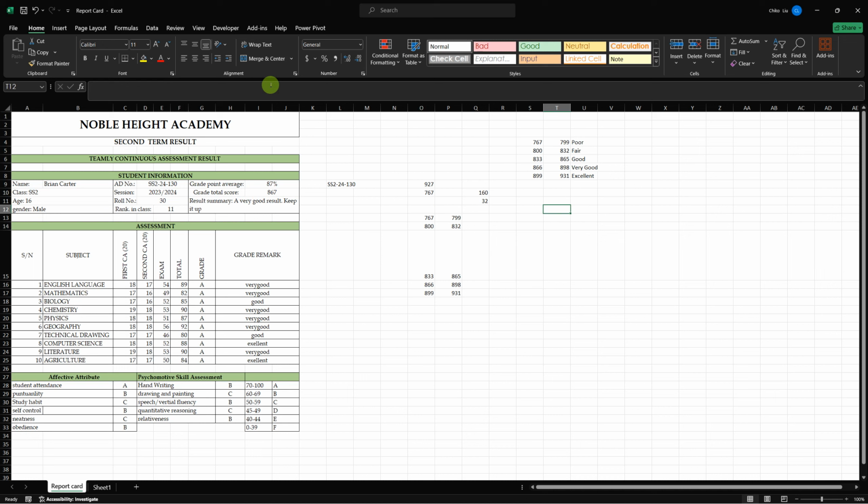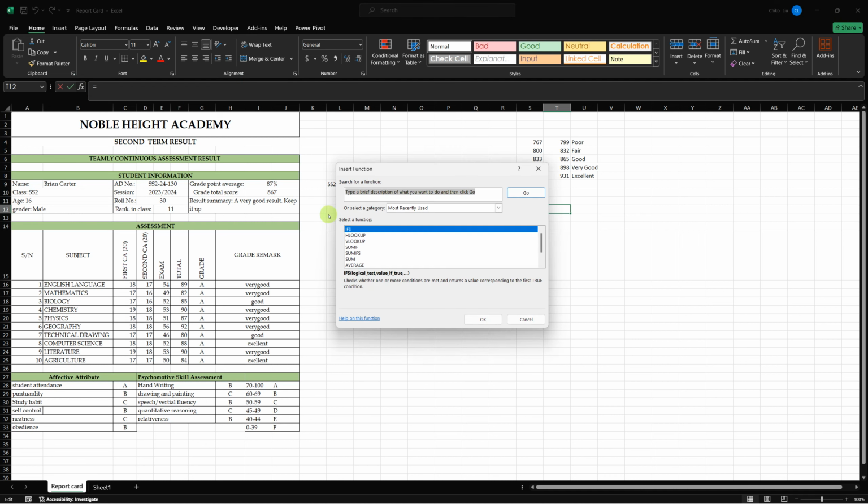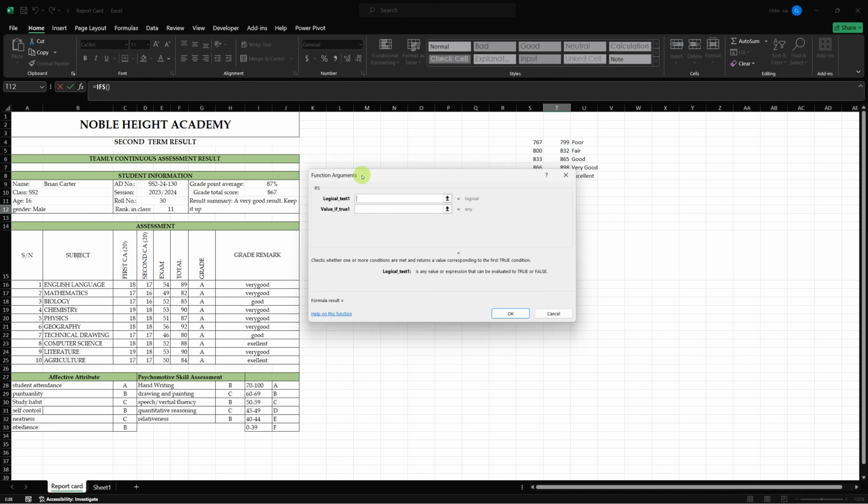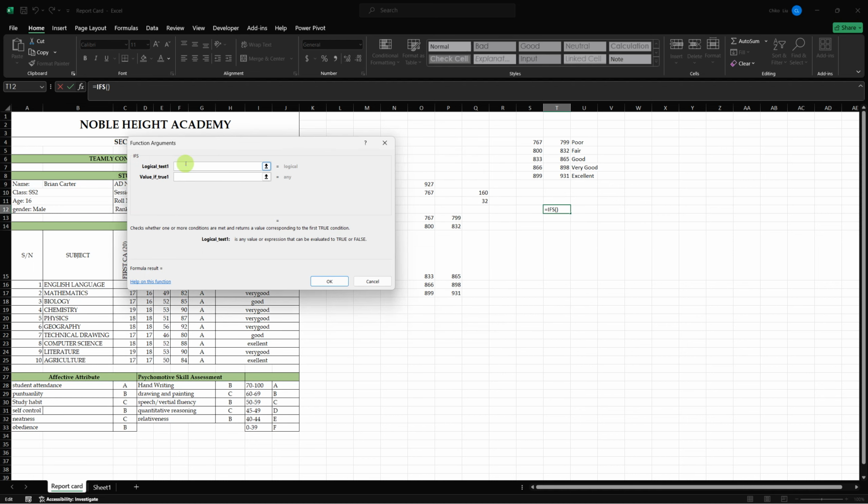Now this if is a multiple if, and I want to put multiple conditions. I'll go to my function bar, IFS, double click on it, the logic statement comes up, and I want to add another function here.